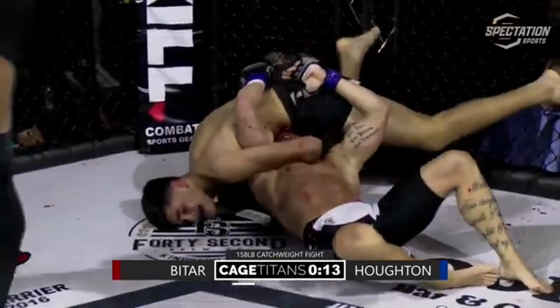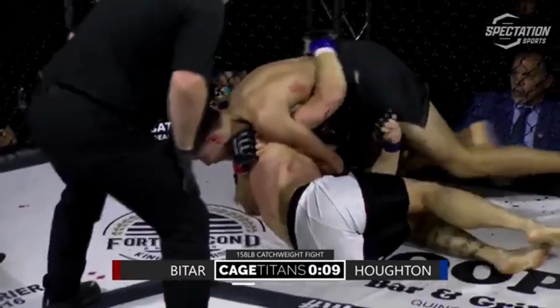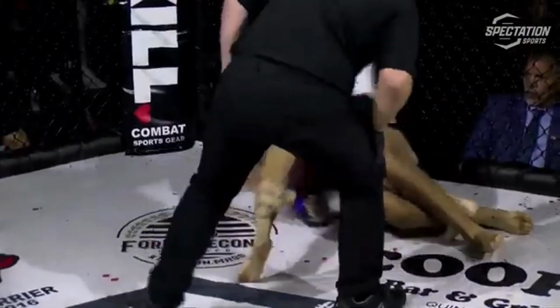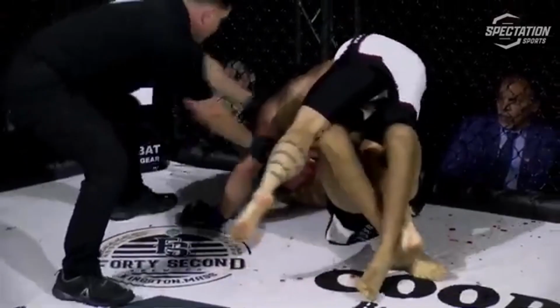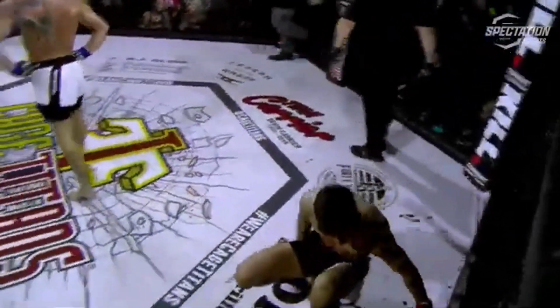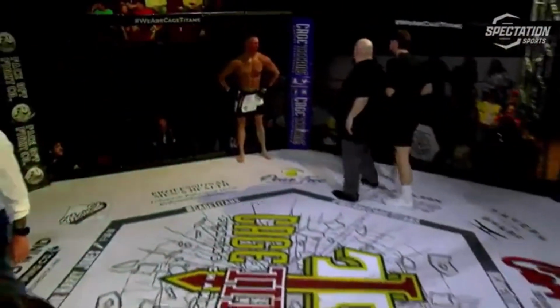Houghton's turning purple, and that eye is blue. Oh, he's in a great spot to finish. 10 seconds left. Can he make it out of the round? And he hooked the leg. Houghton trying to tough it out. Short time to go, stacking him and surviving is Colin Houghton. But you see his face is 8 different shades of red right now from how tight that choke was.